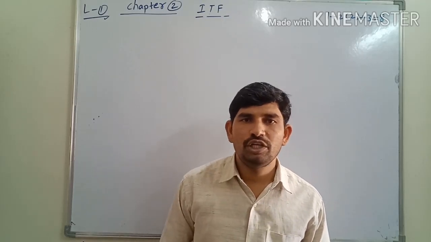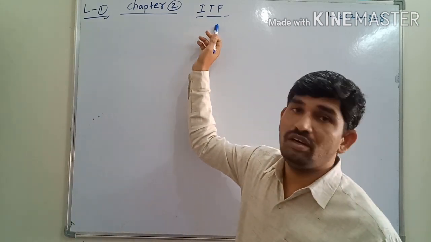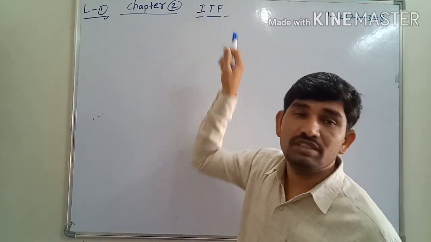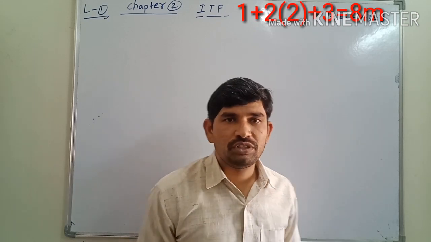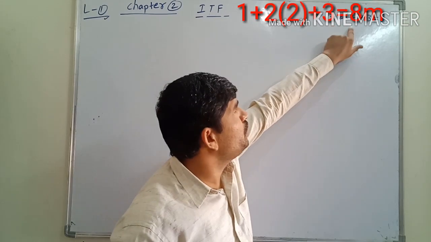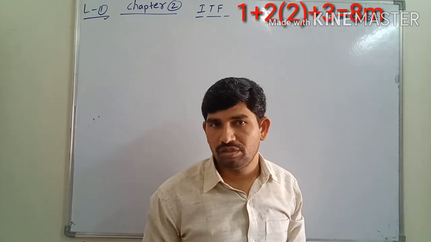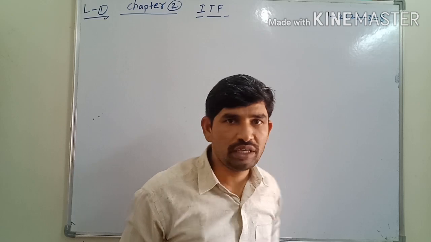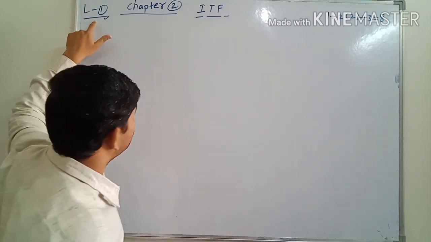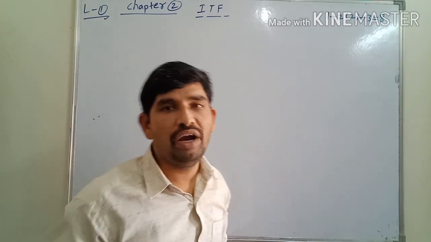Today we are going to continue chapter number 2, ITF. ITF is nothing but inverse trigonometric functions. The weightage for this chapter is 1 plus 2 into 2 plus 3 is equal to 8, means totally 8 marks we are having in the board exam. This is the first lecture, the introduction class for ITF.